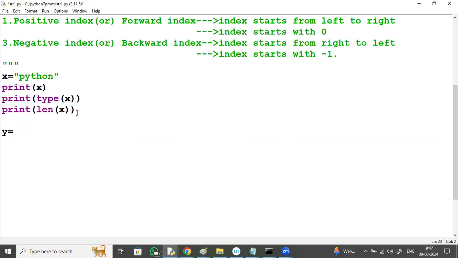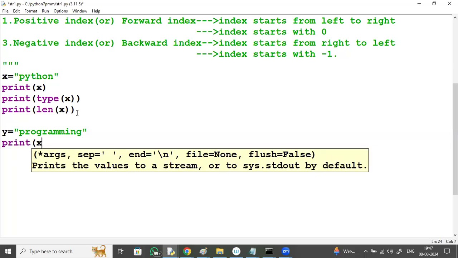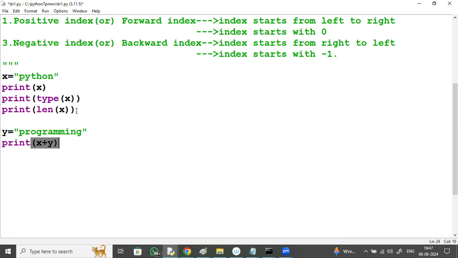Okay, y equal to programming. 2 different strings. Print x plus y. You will get the output as Python programming, first string followed by second string. This we call concatenation.